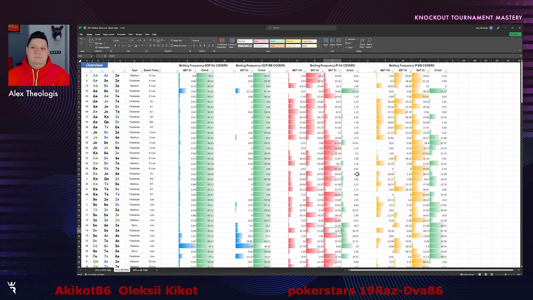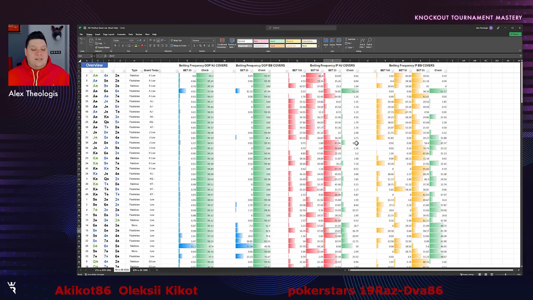We see the hijack doesn't really check when he's covering, but after the flop, the ranges are very, very similar in both cases, because when the big blind is covering, he continues a bit more, so his turn range is wider, but when the big blind is covered, his turn range is tighter, so how much the hijack bets doesn't change between the two situations. And as said, I think this is a very important takeaway from this concept.